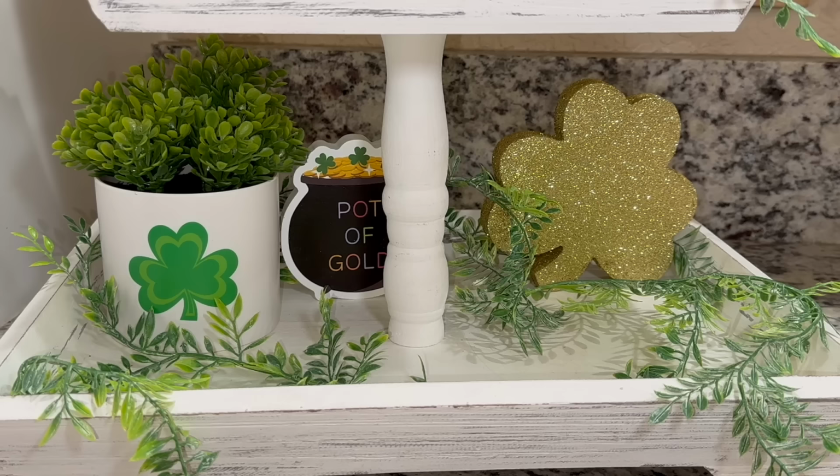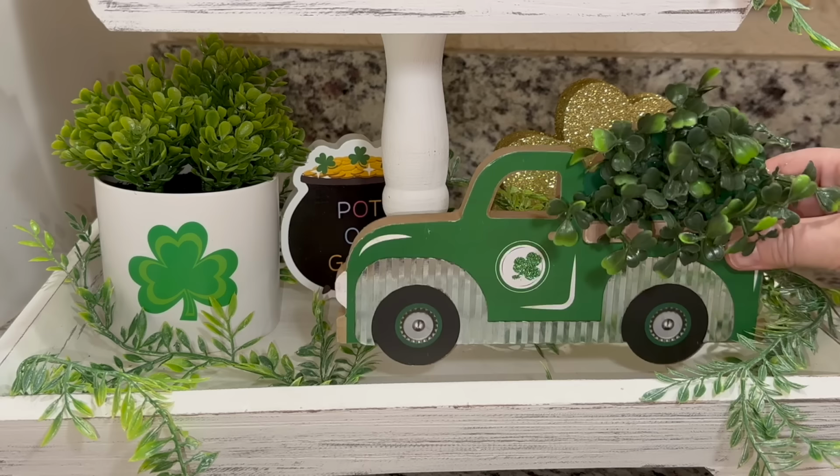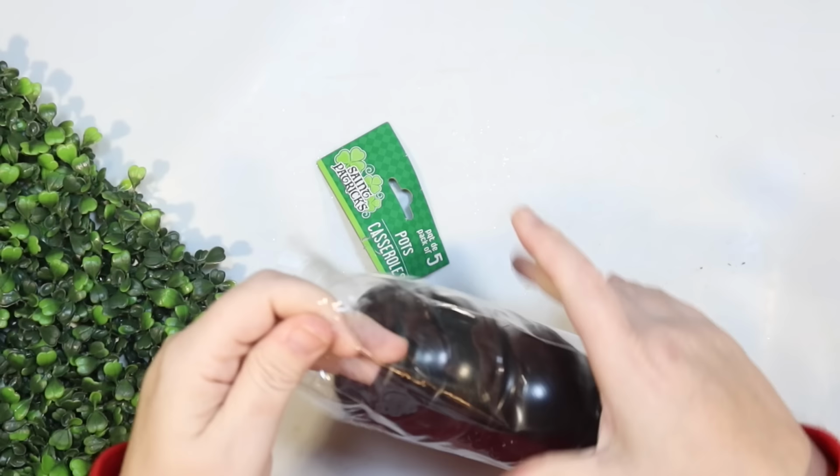What do you guys think about this one? I really like it, so it's going to be the star of the show. We're going to put it right up here in front. It goes great with the greenery theme for St. Patrick's Day for this tiered tray. And of course, it stands up on its own. It's a nice chunky sign from the Dollar Tree. And I think a great value for $1.25.